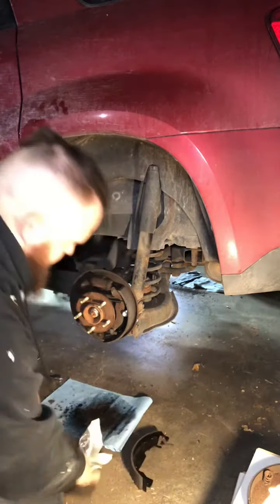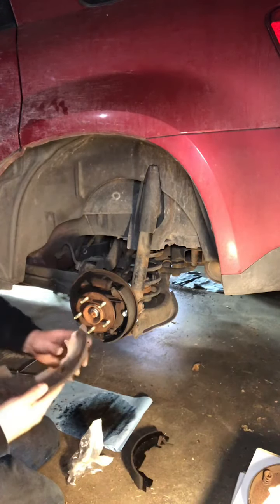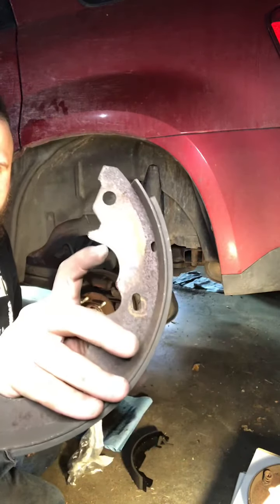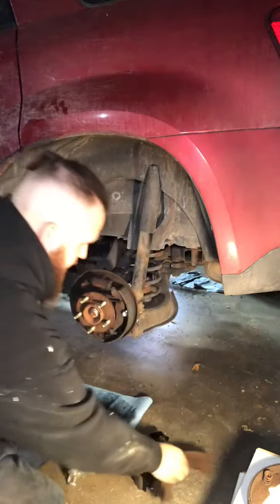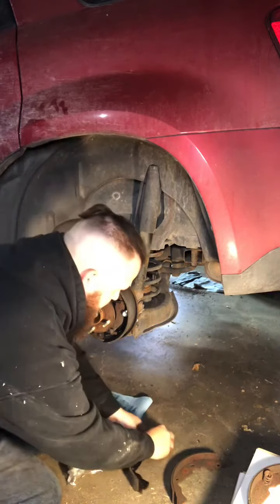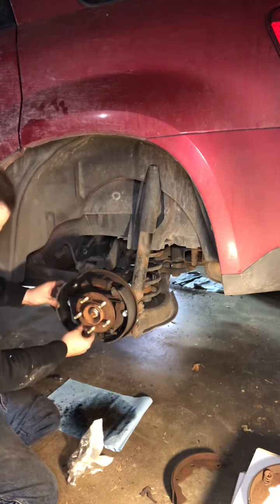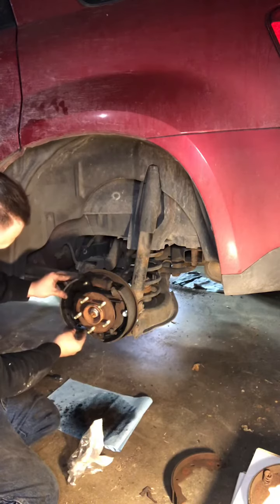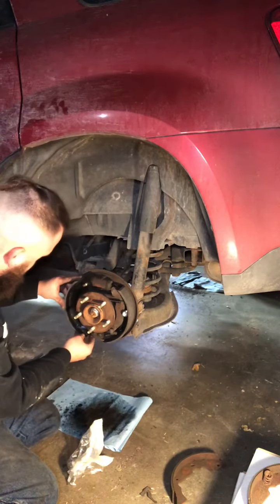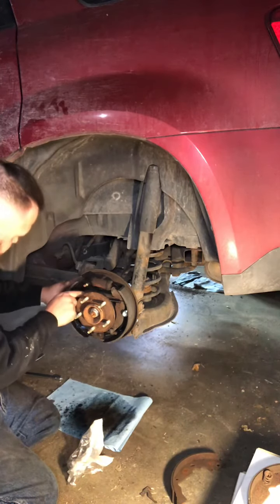The groove I'm talking about is this groove right here. There's one on each side of the shoe, that your slack adjuster will fit in. I'm gonna take this guy off for now. Put him down here. Get the slack adjuster in that groove, so we're good to go there.